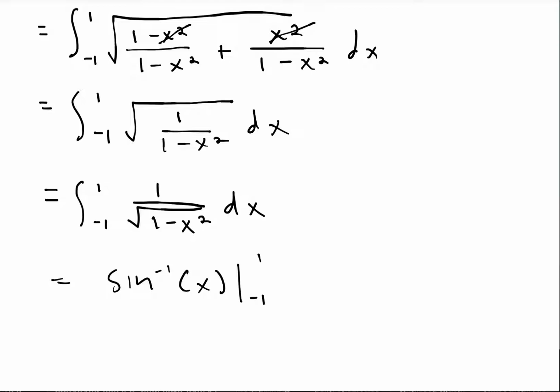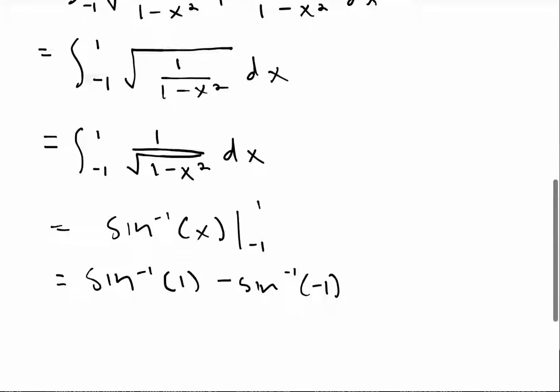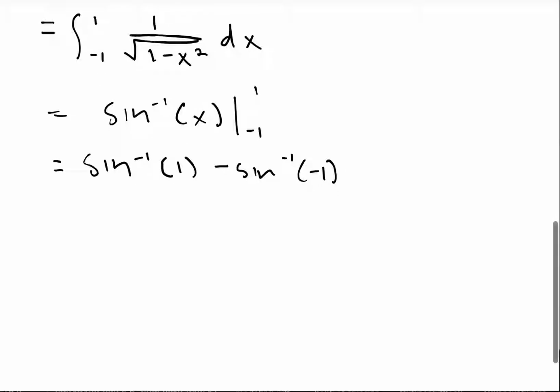Now, if I go to evaluate my bounds here, we always plug in the top number first and then subtract off my bottom number second, evaluated in my antiderivative. And at this point, while this is technically an answer that gives you the length of the curve that we asked for, I expect you guys know unit circle values for trig functions. And even though we don't work with the arc trig functions quite as much, the idea is basically this.